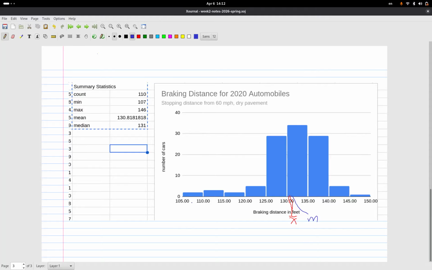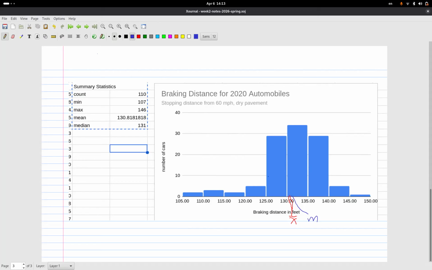And it doesn't matter whether the minimum is 105 or 110 or 115, the median is still going to be in that middle spot. The mean, however, you have to add up all the numbers and divide by how many. So these smaller numbers are in the sum for the numerator for the mean, so they are going to affect the mean, but those farther out numbers on either side are not going to affect the median at all.